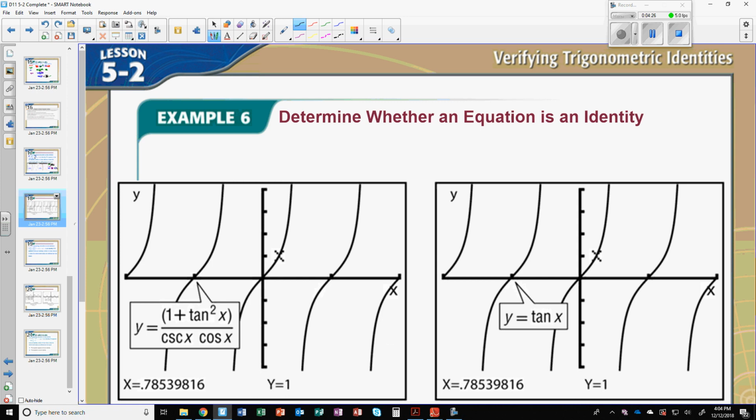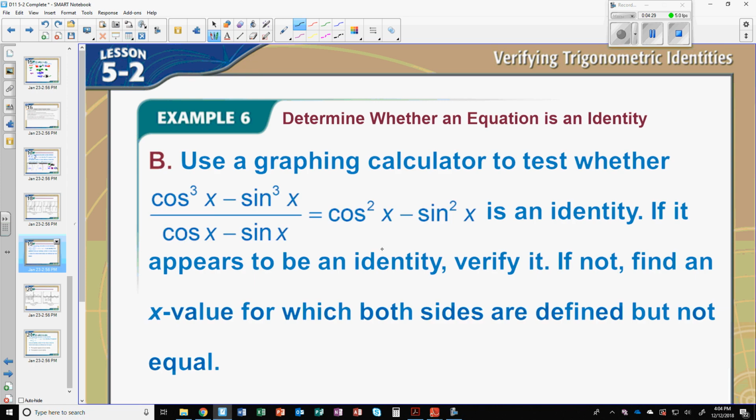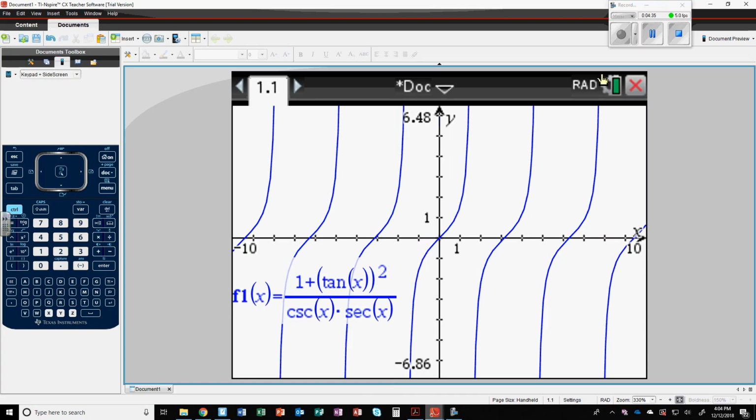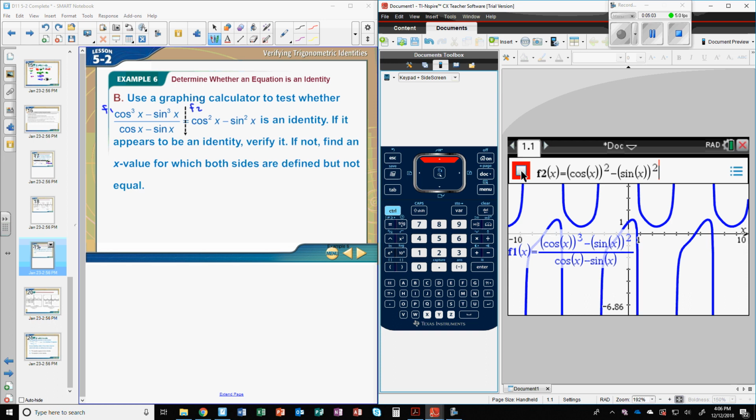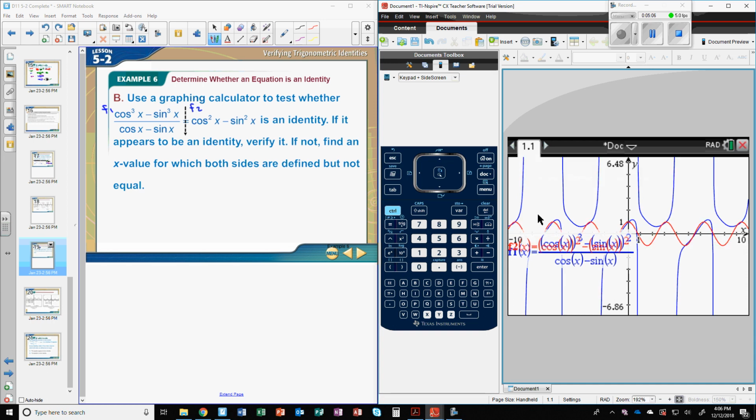Let's take a look at another one. So here's just pictures that they provided. Now let's use a graphing calculator to determine these. So I'll go back to my graphing calculator and clear this and graph them. I'm going to just pause the video for a second. Okay, so now I've graphed these. Now remember what we do is we come over here and we would divide this right here at this spot. I'm going to type this side in as F1, this side as F2. And so I've graphed, and here's the left side, that's my F1. And so when I press tab here, I'm going to look at my other equation as F2, and now I graph it.